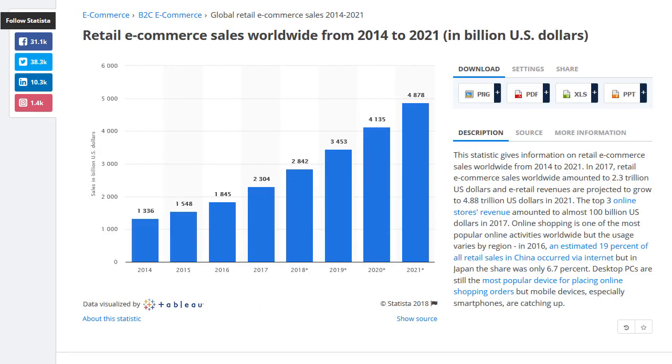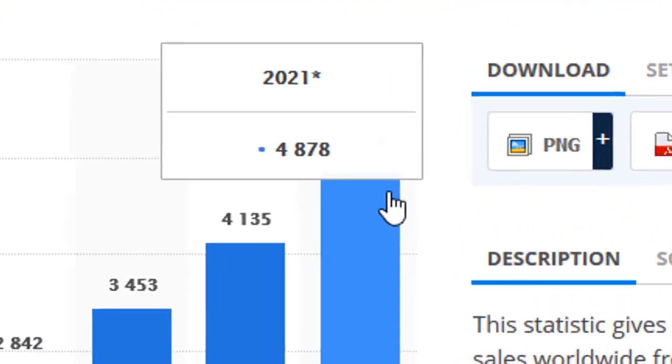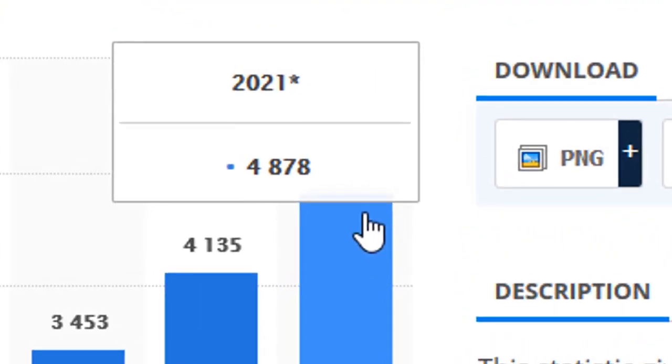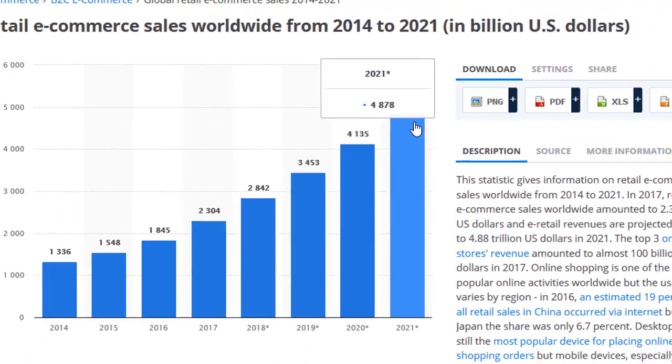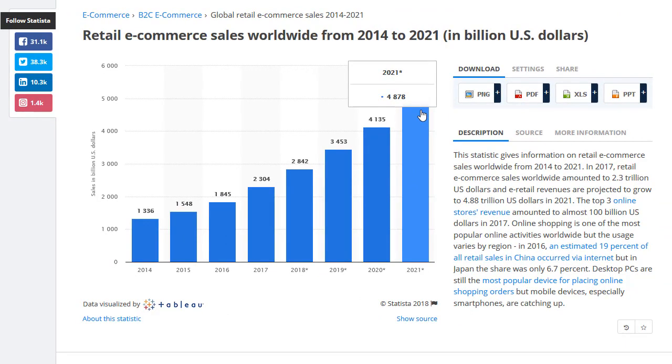The truth is, right now is the best time ever to get started in e-commerce or add new products to your current e-commerce stores, because the fact is, e-commerce is not slowing down whatsoever. As you can see here from Statistica.com, from 2018 all the way up to 2021, the projected sales nearly doubles. As you can see here, it's nearly $500 billion. That's $5 trillion in online sales.